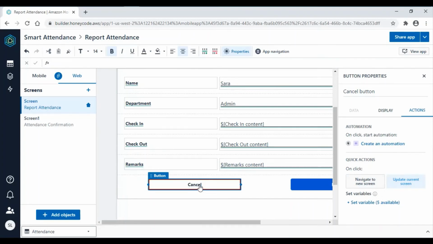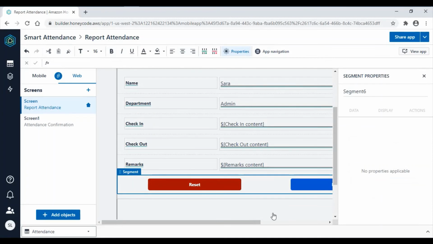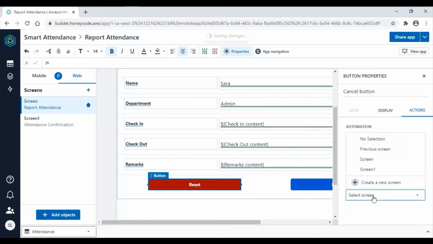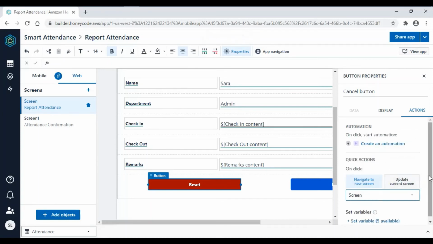Now rename the Cancel button to Reset, go to Action and choose the screen. The Report Attendance screen is completed.